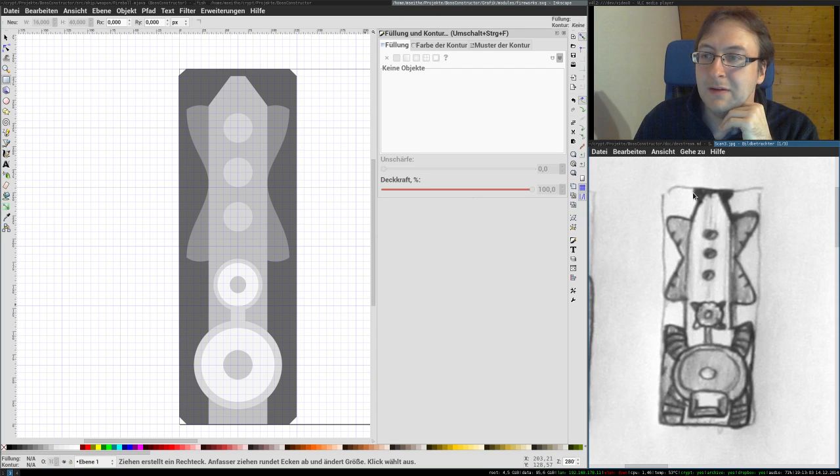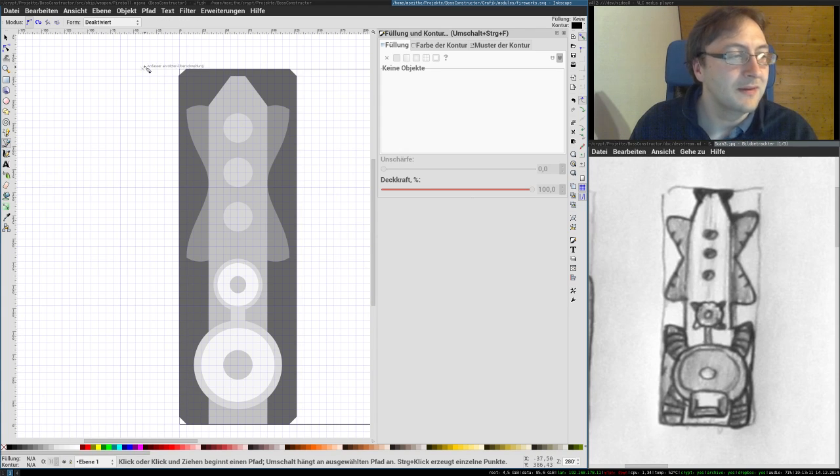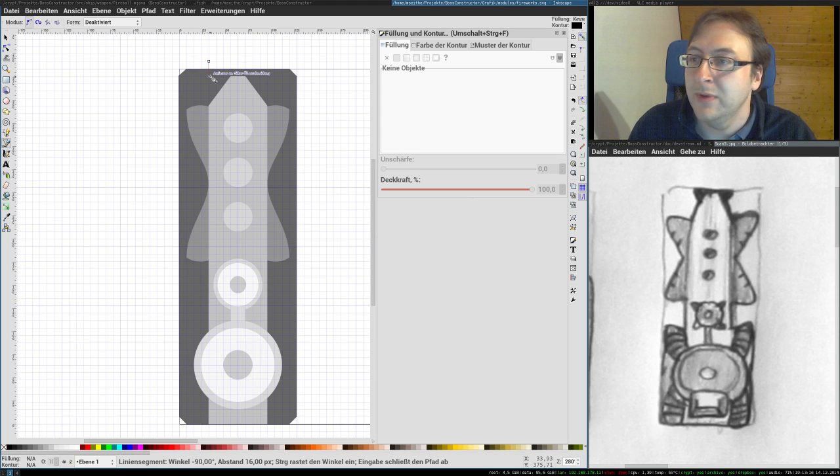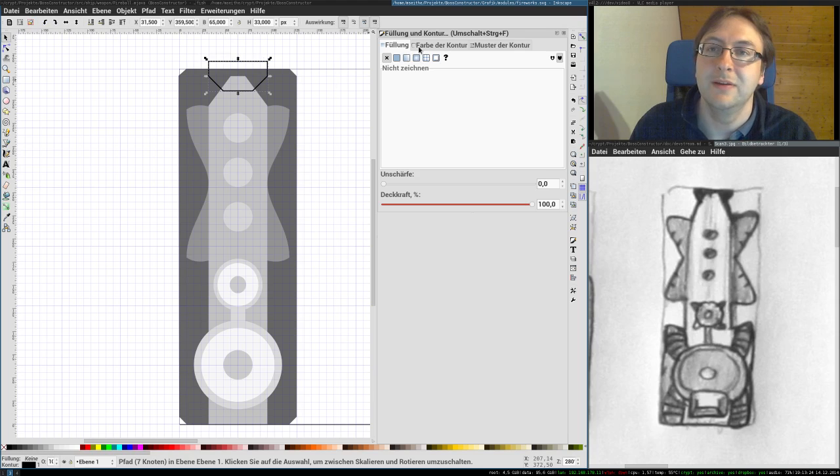Okay, now we have a little cutout at the top. Yeah, exactly, this will be the height map, and I guess I will be done in a few minutes, and then I can show you how I transfer this to the actual graphics which will be in the game.